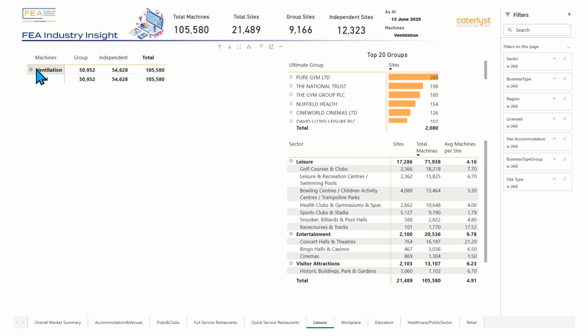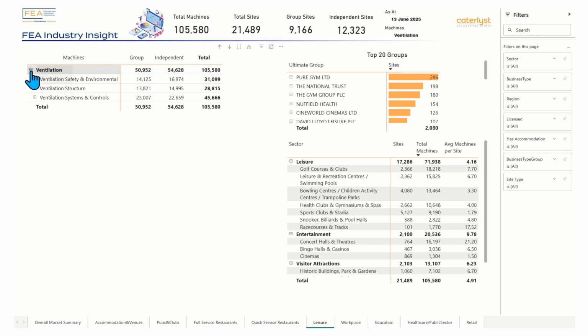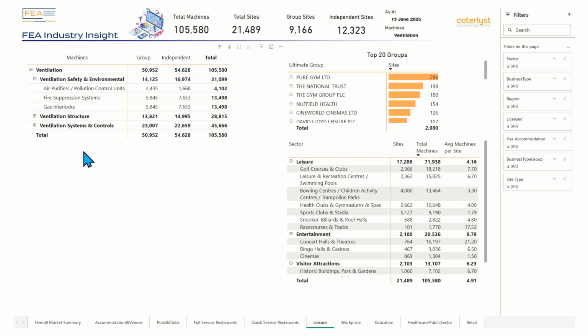The other thing, as mentioned previously, just to show you a little example of how this works, we've spoken about drilling through. So drill through, if you were to look at air purifiers and pollution control units, we're looking specifically at the top 20 groups in leisure.